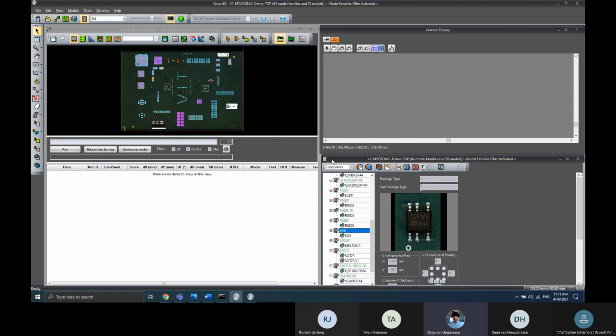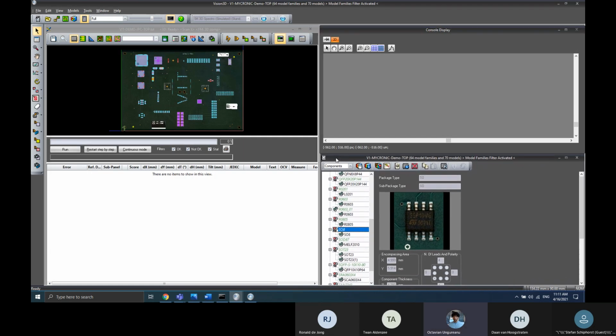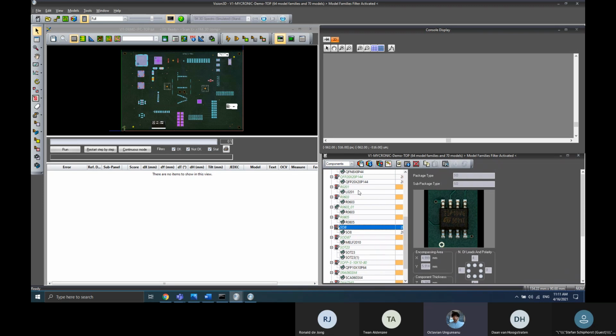And here, this is our library in this window. And this is the list with the packages from inside this program. On other machines, you will need to have a board inside the AOI and then start to do optimization.